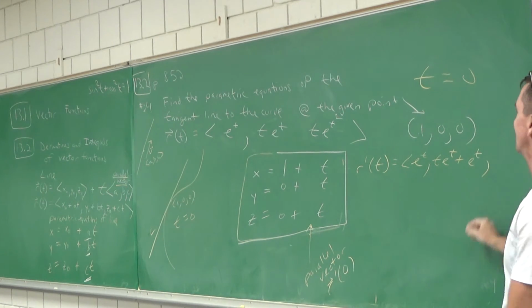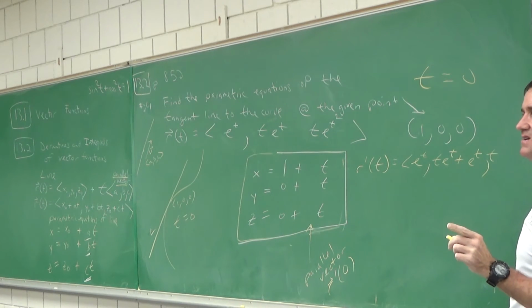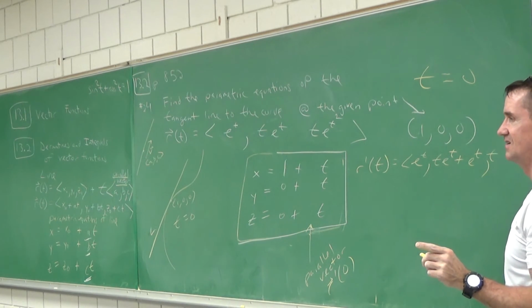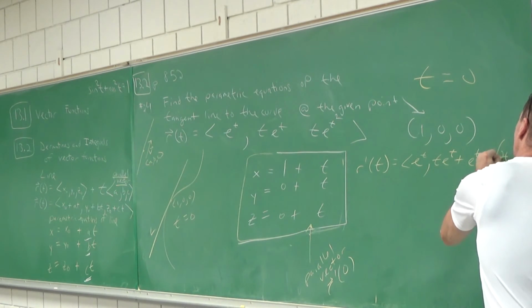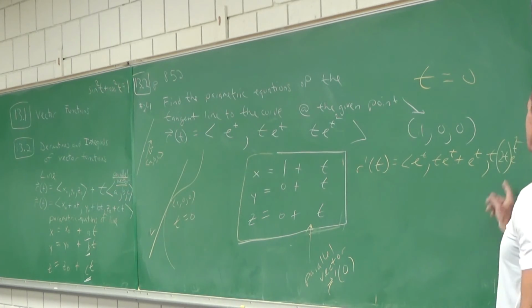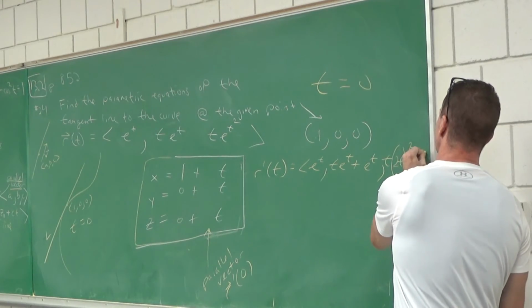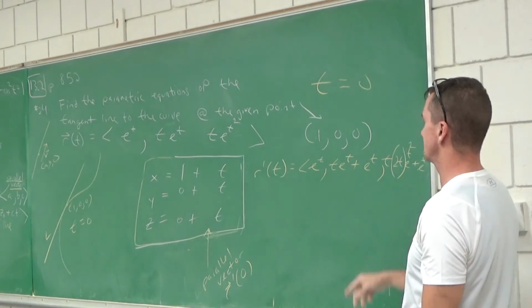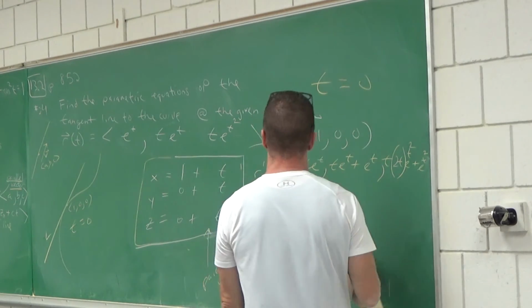You need product rule and what do you got? First times the derivative of the second. What's the derivative of E to T squared? You need chain rule. Yeah. 2T E to the T squared. I got enough room. Plus E to the T squared. I'll write this again so it's not all crushed in the corner. And E to the T squared times a 1.